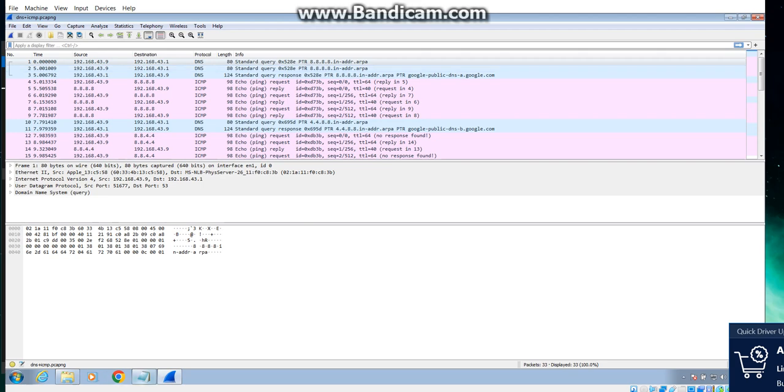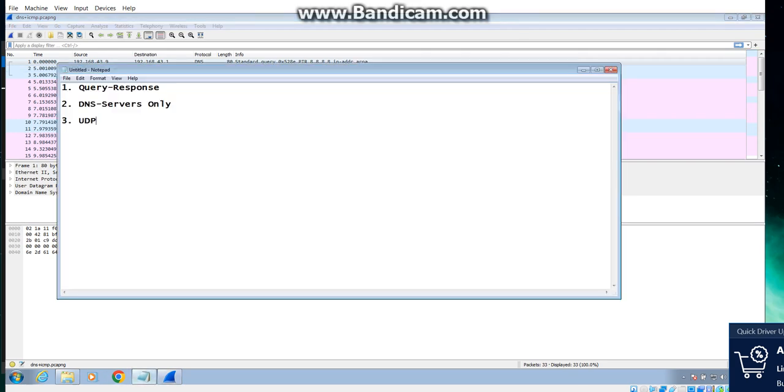So one is the query and the response. The second is the DNS servers only, and the third is UDP, because UDP stands for User Datagram Protocol, and it's the protocol that DNS uses to communicate on port 53.